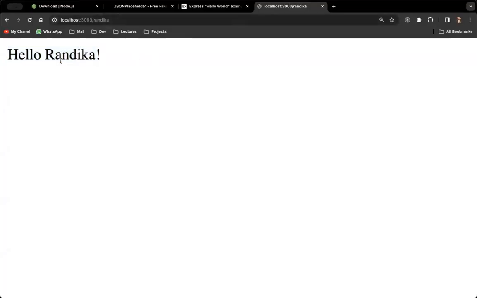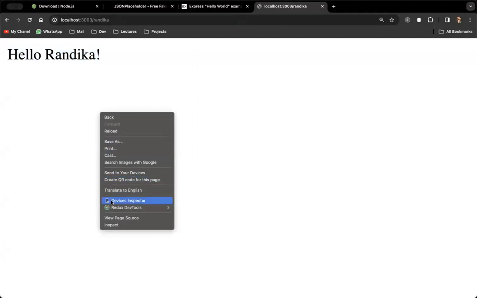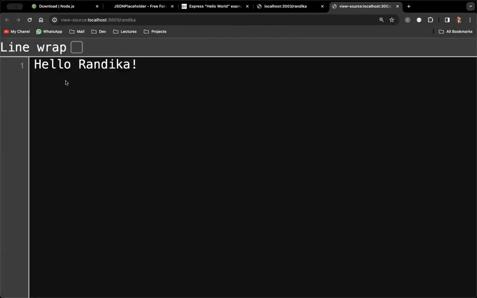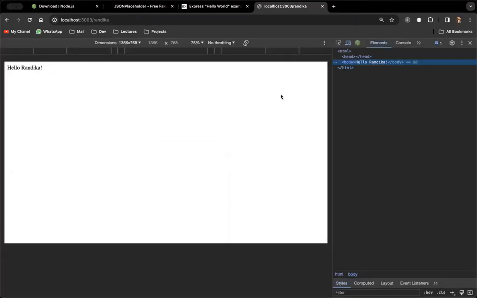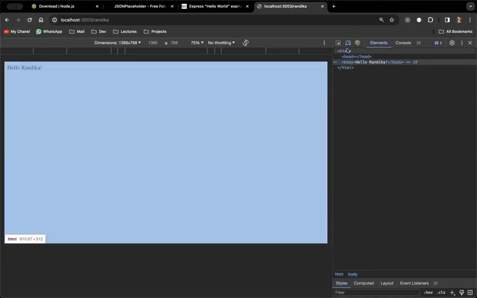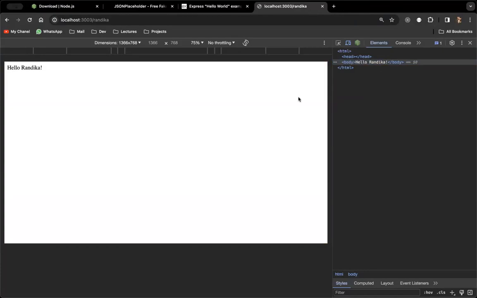But right now, we are not representing information in a JSON manner. We do not send JSON. This is something like HTML. So how can we verify that? Right click on the web browser and go to view page source. You can see it is sending a plain value. And if you right click and go to inspect, you can also see that HTML encoding happens and it is showing hello world here. So basically what we are getting is an HTML response.